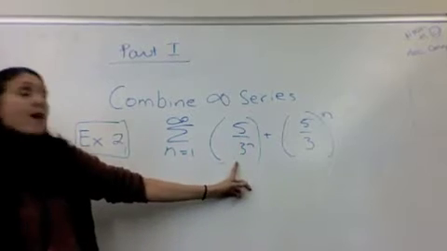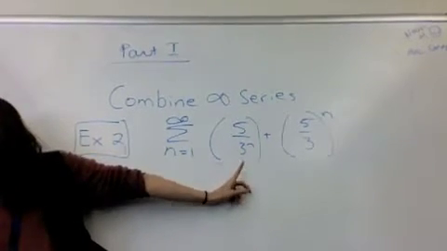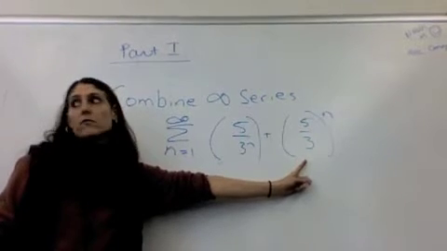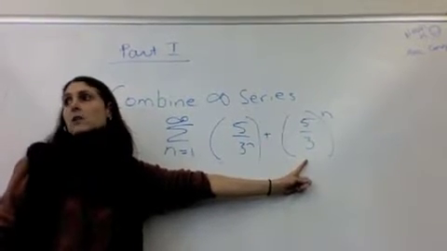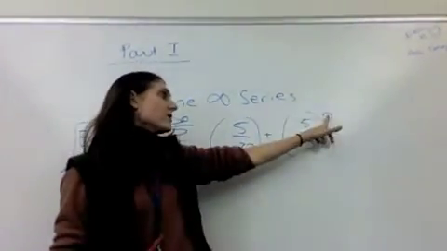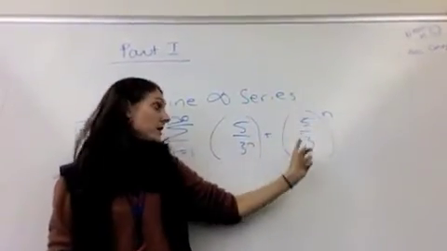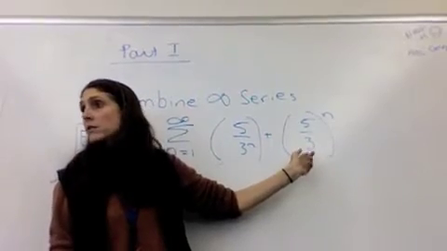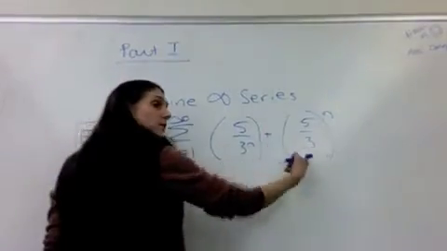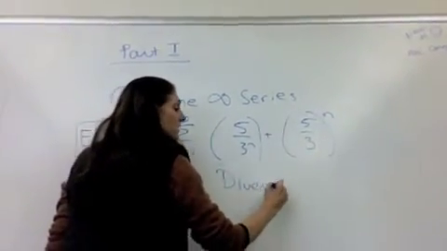Perfect. That one, you guys are cool with. That's a geometric series. But what's wrong here? Oh, the placement of that n, right? Yeah, go ahead, George. It's greater than 1. Yeah. That n being outside with the 5 versus inside makes all the difference, because now my ratio is greater than or equal to 1. Okay, so that diverges. So you have a convergent plus a divergent always diverges.